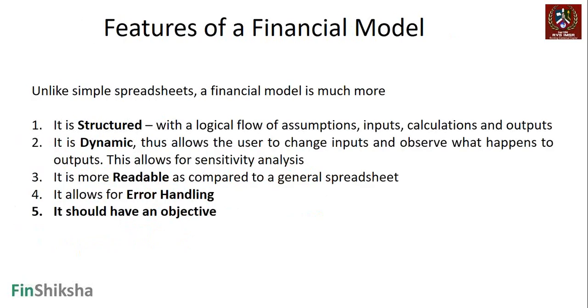Now, what are the key features of a financial model? Unlike simple spreadsheets or simple Excel files, a financial model is much more. It is structured. There is a logical flow of assumptions, inputs, calculations, and outputs. So you put in the assumptions, you create inputs, those inputs result in calculations, and then you finally reach the outputs. It's a structured flow. You don't start with the output and say, okay, this is what a financial model looks like.